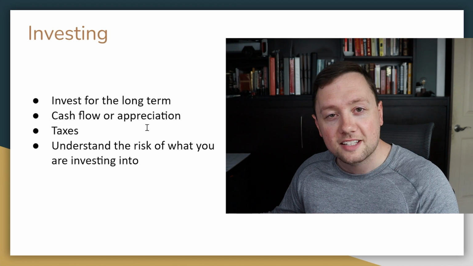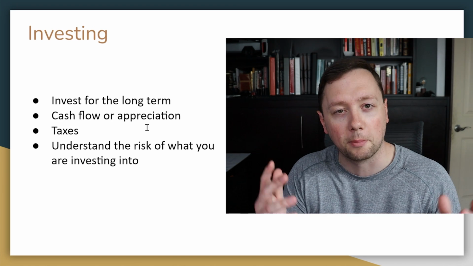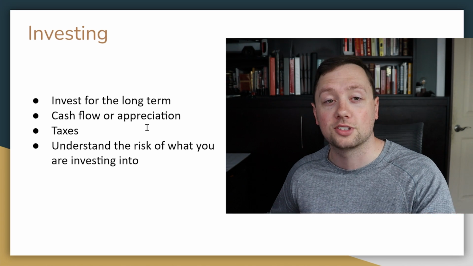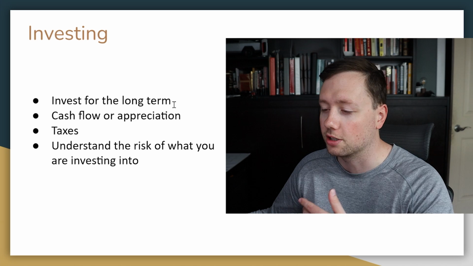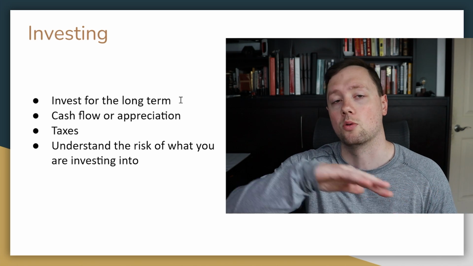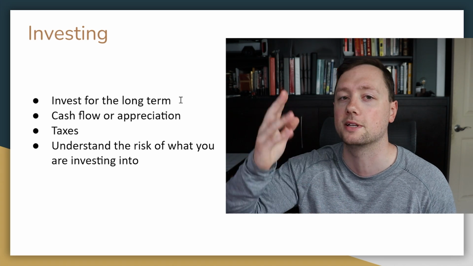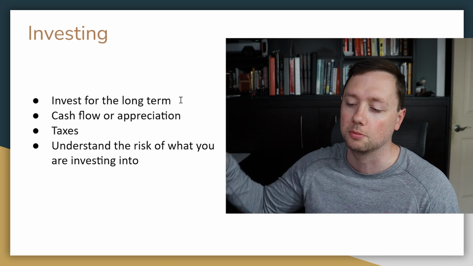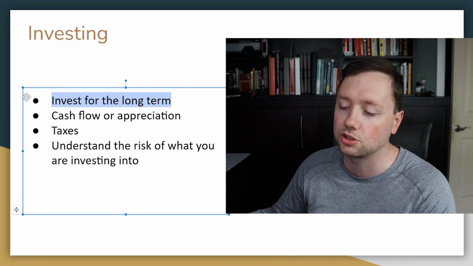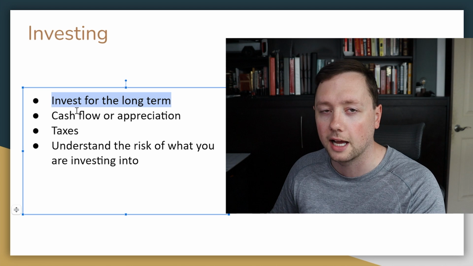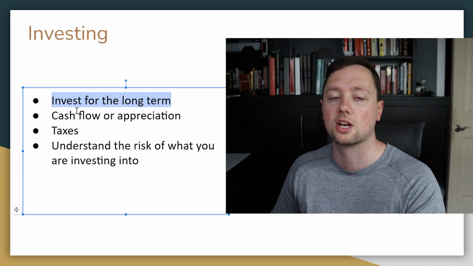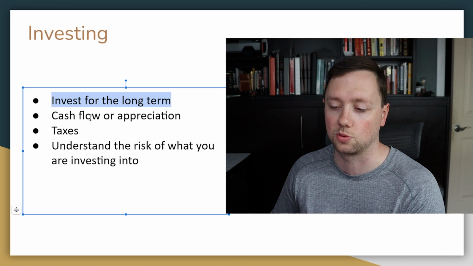Now, when it comes to investing for a minor, or if you're a minor right now, this is something you really need to pay attention to. They have a lot of time. That is the thing that is on your side here, is you have a lot of time, and over time, the market only goes in one direction. Yes, it goes up and down over the short term, but over the long term, it only goes in one direction. So you need to use that to your advantage, and you need to make sure that you are investing for the long term. Buy investments and companies that are going to be here for the next 20 or 30 years and that are going to grow and do well over the next 20 or 30 years.